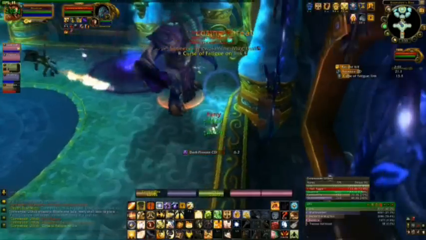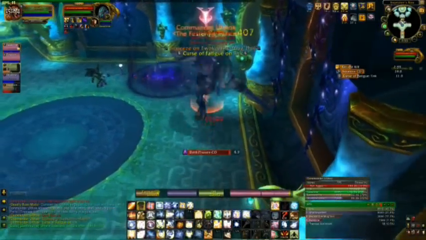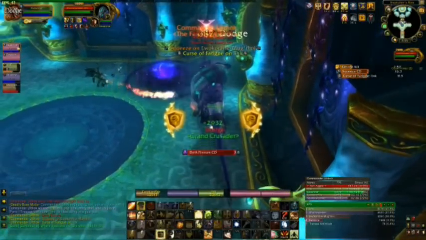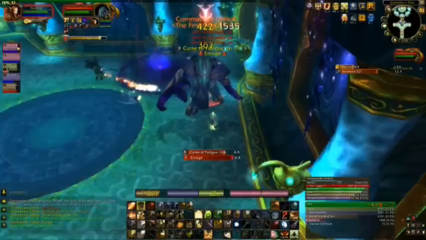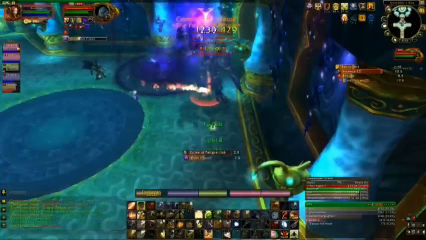You should face the boss away from the party and bring him as close to the wall as possible so as to avoid running out of room. His second ability is Squeeze. He will target a random party member and squeeze them for 5,000 damage per second for 4 seconds.